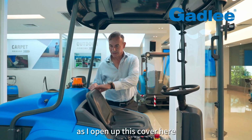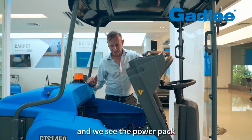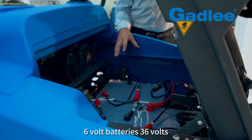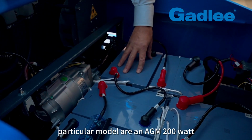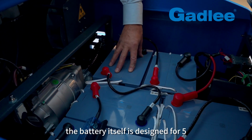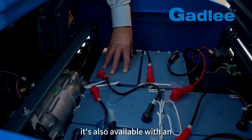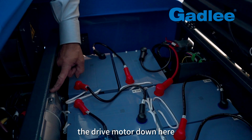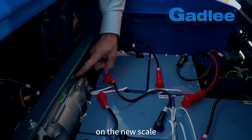As I open up this cover here, the seat folds forward up into the steering wheel and we see the power pack. The power pack encompasses a 36 volt system, 6 volt batteries, 36 volts. The batteries on this particular model are an AGM 200 amp hour battery. The battery itself is designed for 5 hours continual use. It's also available with an optional lithium battery pack. The drive motor down here is a 1500 watt or 1.5 kilowatt on the new scale, and it will climb.